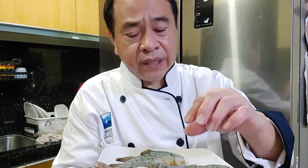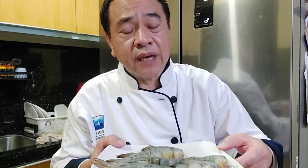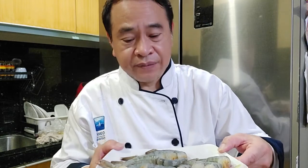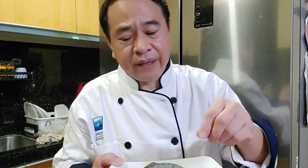This time I only removed the shell, but I'm not done yet. I will cook this tempura Japanese style. Later I will show you how to cut and put some flour, egg, and breadcrumbs.